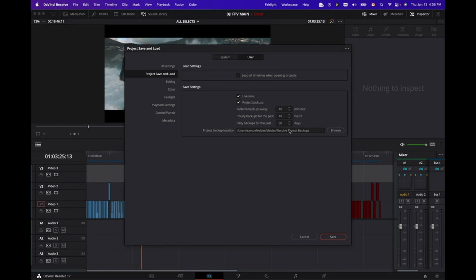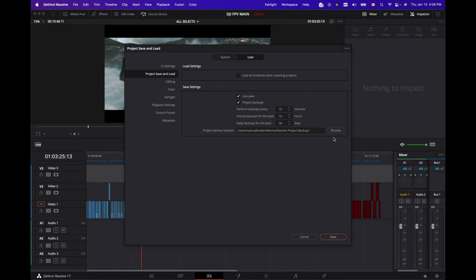30 would be playing it very safe. That way you have a lot of backups to go back into. And of course, this last area allows us to choose what folder we want to save these backups onto. Right now, this is being saved onto my internal SSD on my laptop. But a lot of the time, what I will do is create a new backups folder within the project files folder of my project and save these backups into there so that that folder of backups is on the same drive as all the other media and project files and all that kind of stuff.